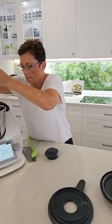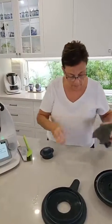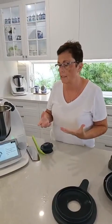Is this peeler available at the mix shop? Yeah, the peeler is available in the mix shop. If you don't have it already, it's something I would really recommend you get. As well as peeling your fruit, your veggies and all that kind of stuff. Beetroot is great, potatoes fabulous, carrots amazing. It also is great for slow cooking because if you do the slow cooked meatballs in tomato sauce, it sits on top of the blade turns underneath, but your meatballs are gently tossed above the blade so they're not going to get chopped.